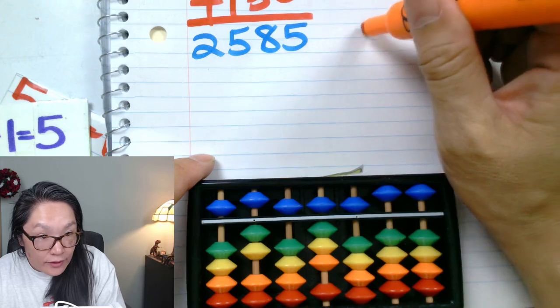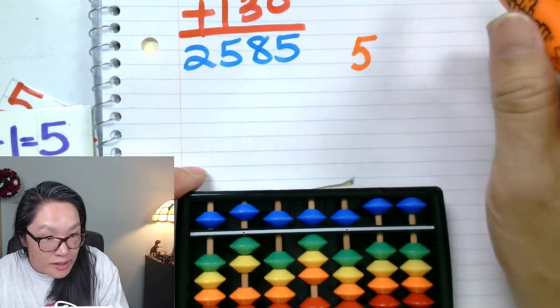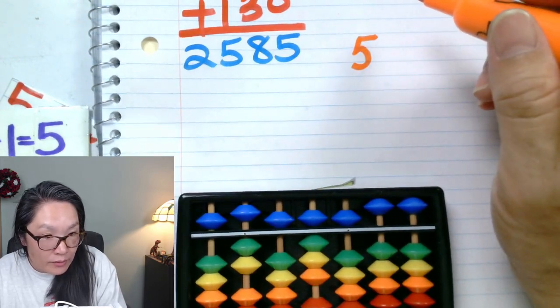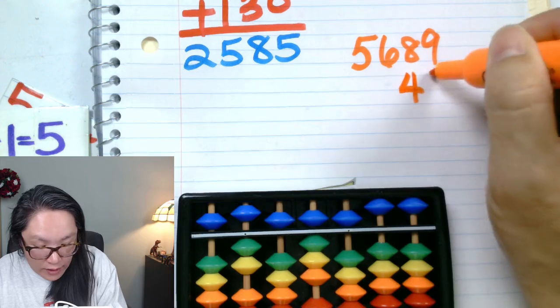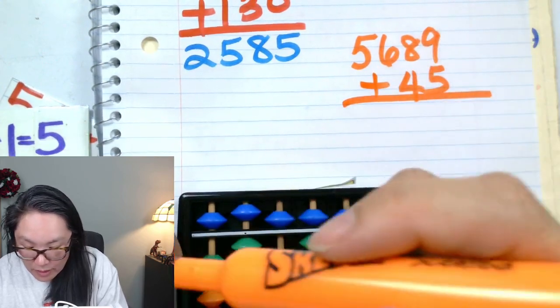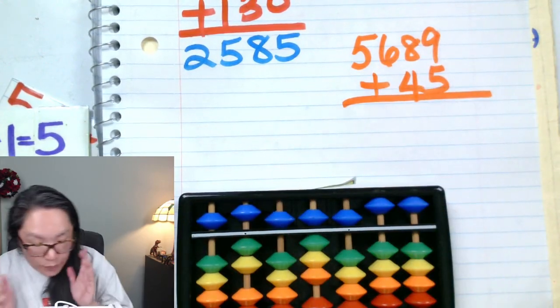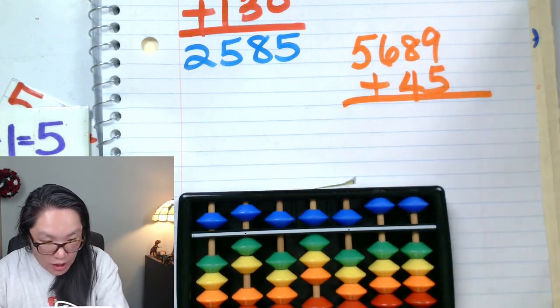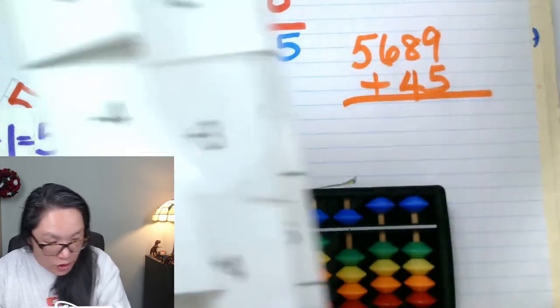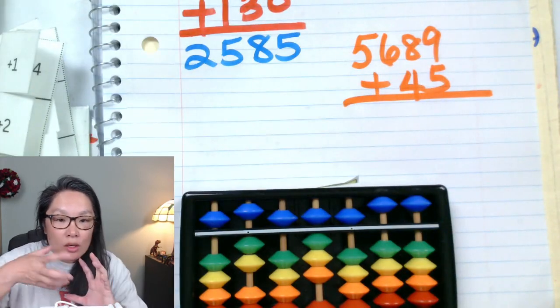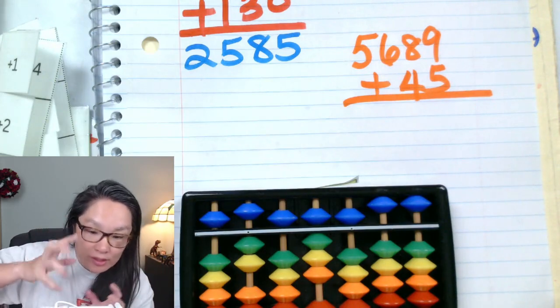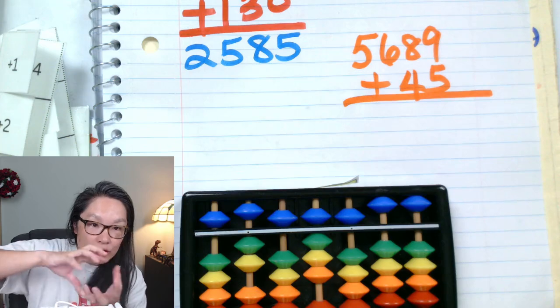So we have, I'm just spitting random, 5, 6, 8, 9, 45. Now, depending on how complicated it is, you know everything, right? You know how to add a 10 minus a 10. You know how to add a 5 minus a 5. I don't know if you guys ever played Tetris, but it all depends on how you Tetris everything.